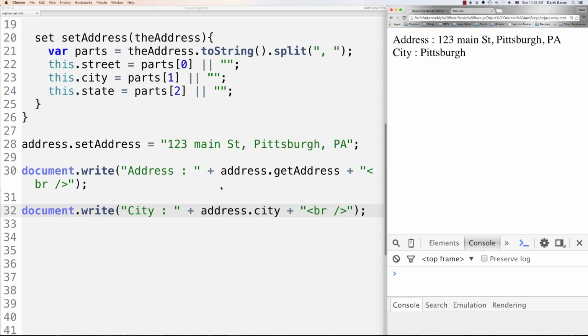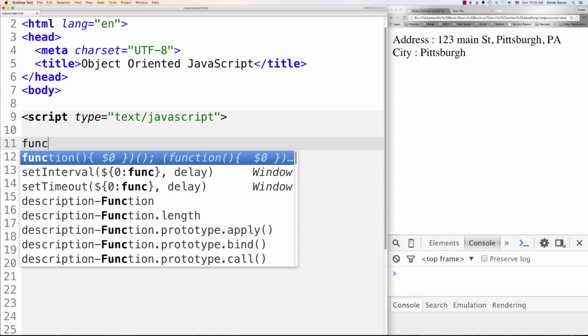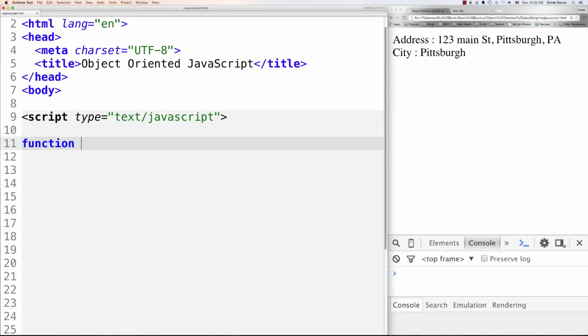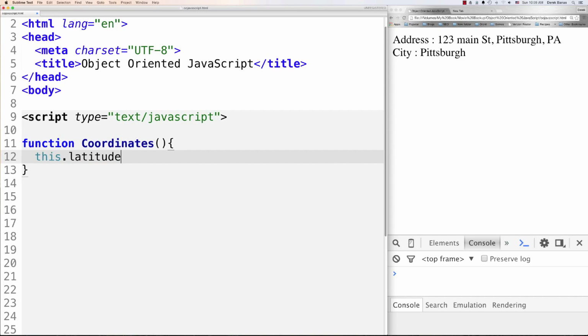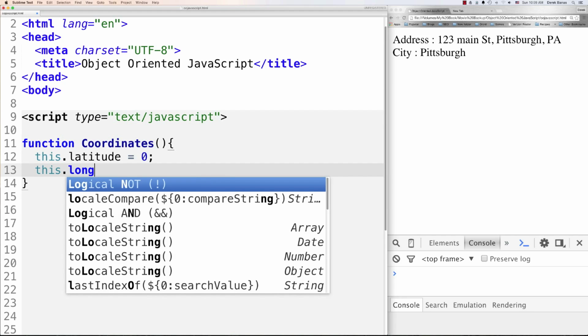Now I'm going to show you a deprecated way of creating getters and setters. It still works in all the different browsers, however, and it is very likely that you're going to see it eventually. So now we're going to create a constructor function, and I'm going to call this coordinates, and I'm going to create a couple more getters and setters here. I'm going to show you some things that are still used a lot and you should know about, but I'm also at the same time going to show you the up-to-date way of using getters and setters.